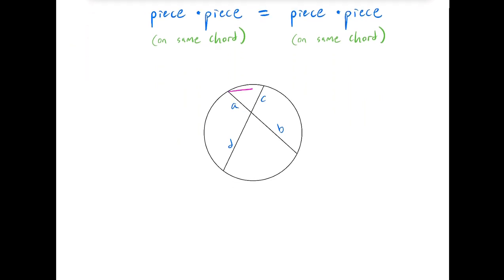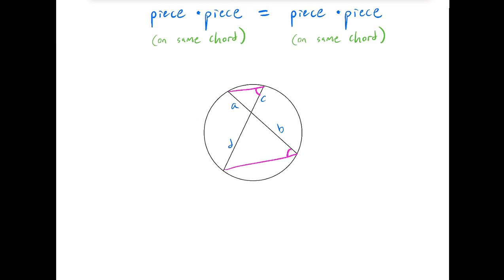If I connect this line here and this line here, what I get is two inscribed angles opening up to the same arc, and so I know those are congruent. If this was a 40-degree arc, then both of these would be 20. They're both half of the same number, so they're congruent to one another. So those two are the same.